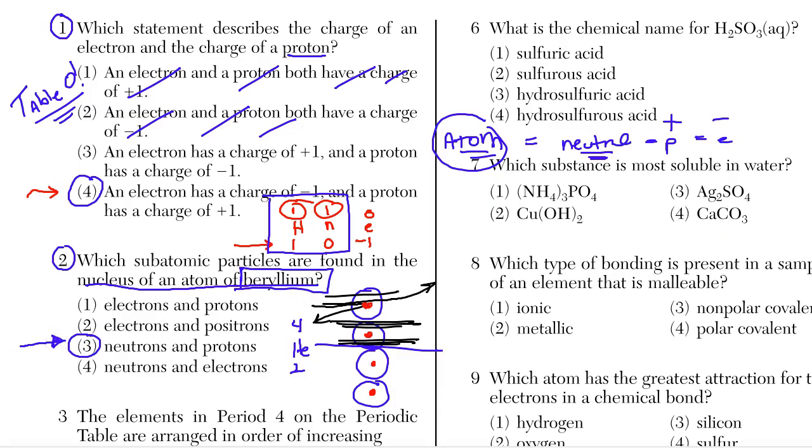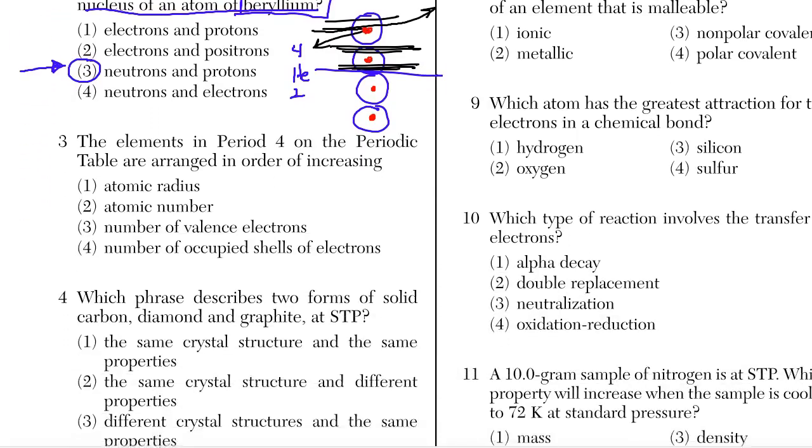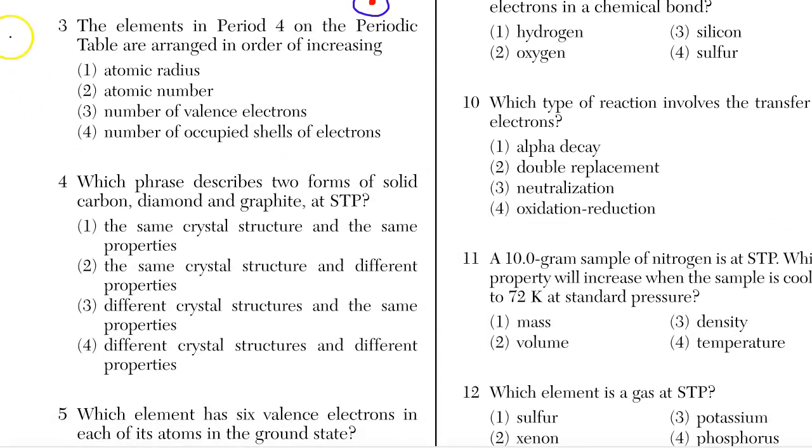Okay, moving on to number 3. Elements in period 4 in the periodic table are arranged according to order of increasing what? Well, if you look at the periodic table, you may have learned that the early periodic table, Dmitri Mendeleev put the periodic table in order of atomic mass because they only had mass. But later, Henry Moseley with his X-ray experiment reordered the periodic table just a little tiny bit, a couple of them, in order of atomic number. It's a periodic function of its atomic number.